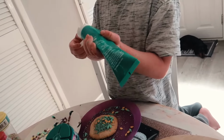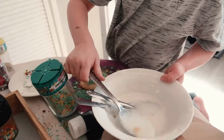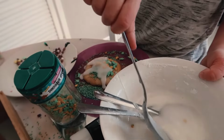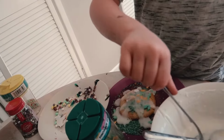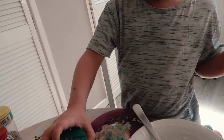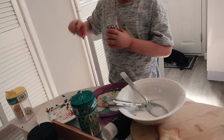Well, this is the white one. Mmm, these biscuits are yummy. It's a volcano. Oh, it's so cool. And my dad's gonna love his volcano. My dad's gonna love it. I think you will.